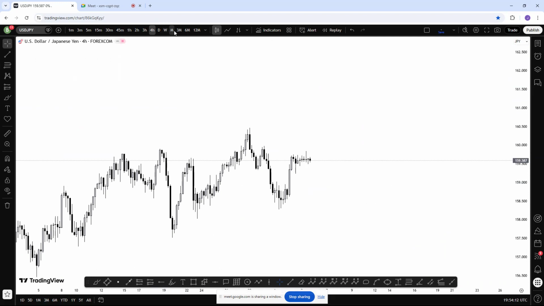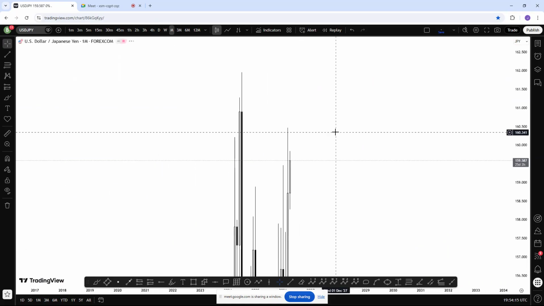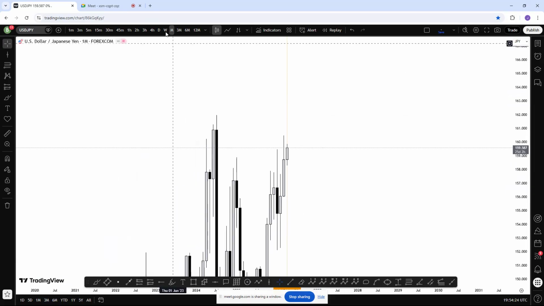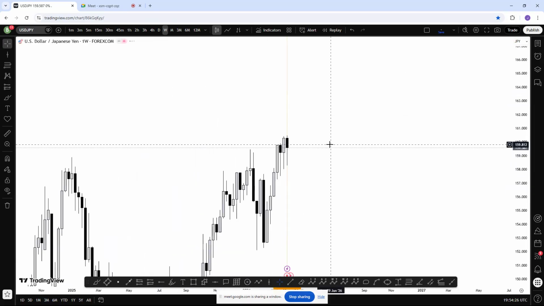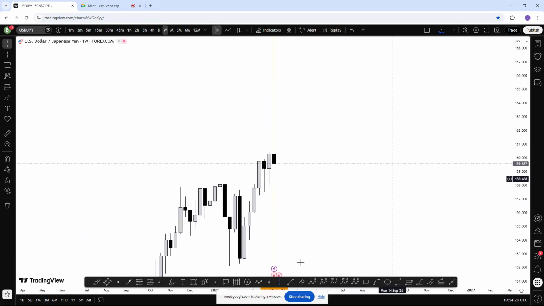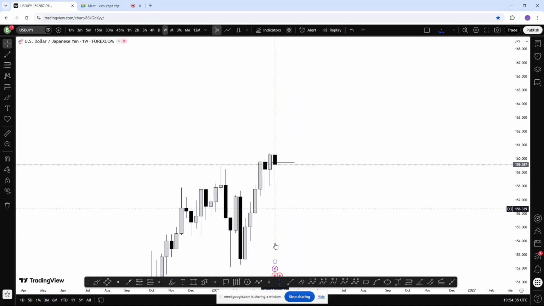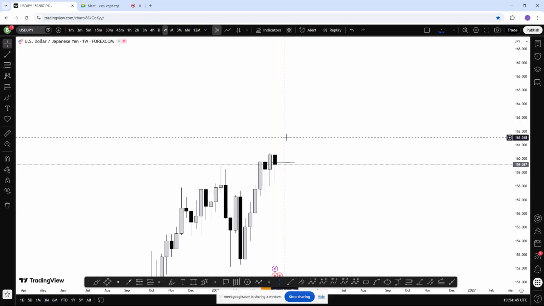we have started the new monthly candle, which is this one you have here. So whatever you're going to trade, make sure you have marked that candle and then switch to weekly to see if there is a key level for that monthly candle. If you switch to weekly, the closest key level you have is this one. So I have no reason to look for sell, because this time I'm still seeing a key level and it is being rejected. So there is no reason to look for sell.